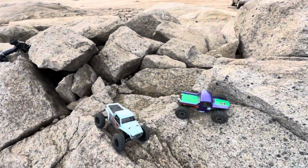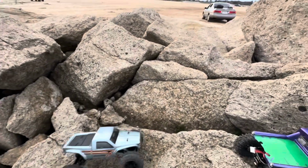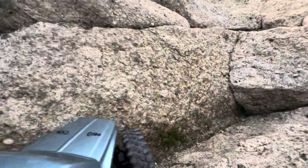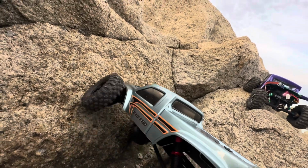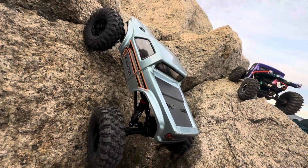Where's our little, oh yeah, we gotta go up over here. We ain't going the right way. Forgot our little course we made. Goes up this wall over here, and this is a straight wall. Let's see if we can get the actual angle of it. Set down in there.